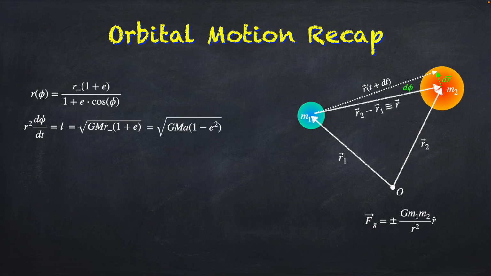And finally, what's important for this video, is that we showed that this is equal to r cross the velocity. So the position r times the velocity associated to that position, meaning the time derivative of this vector r. r cross v is in fact related to the angular momentum, because the angular momentum is m times r cross v. So this quantity is sometimes called the specific angular momentum. It's the angular momentum divided by the mass. But which mass? Well, that's what we're going to find out in this video.